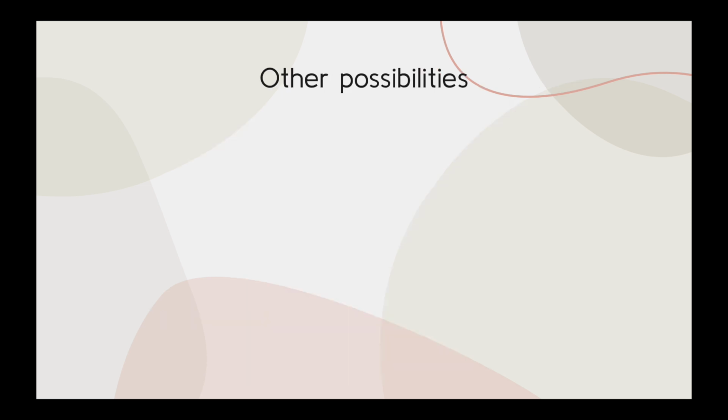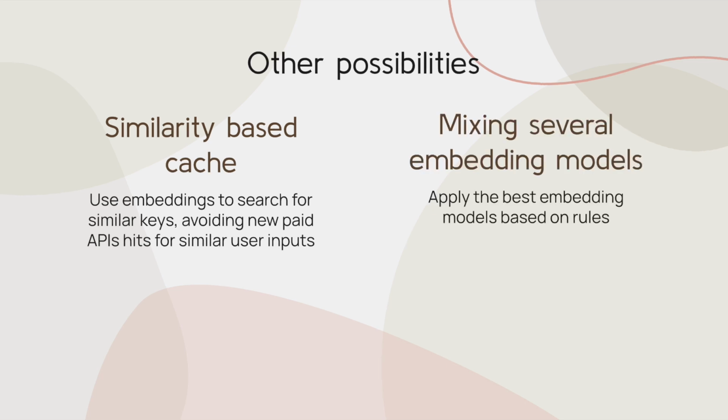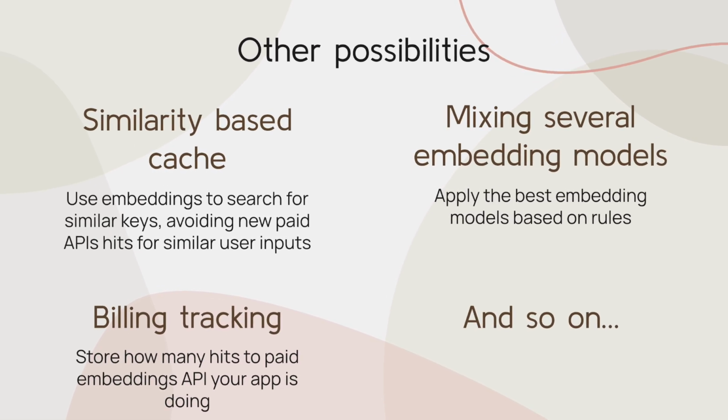In addition to the cache functionality, some other helpful features for handling embeddings could be implemented, such as giving more power to the cache engine, using local embeddings to search for similarity instead of exact match. This could help to reduce costs and latency. Some embedding models have better performance in certain domains than others. You can create a custom provider to mix models based on heuristics. You can implement a tracking engine based on the provider being used. This could help to track billing, and wherever imagination takes you.